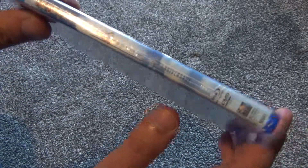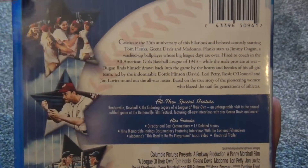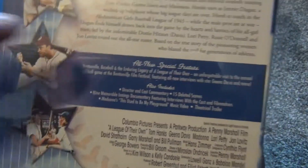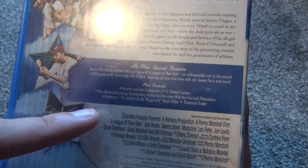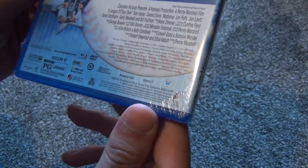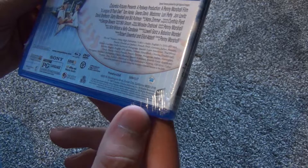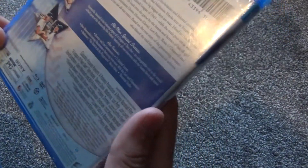So, here's a look at the spine here. It looks like this is kind of an older title that's been out for a while, so hence why it's in the dump bin. Got a little description here, some thumbnails. Looks like it does have some special features as well, so that's pretty nice. Run time — I can't see it. Maybe it'll say on the disc, I guess. We'll have to find out.